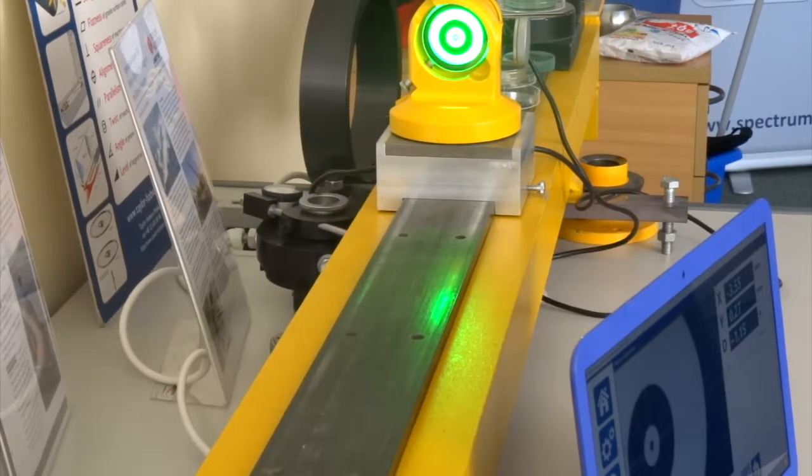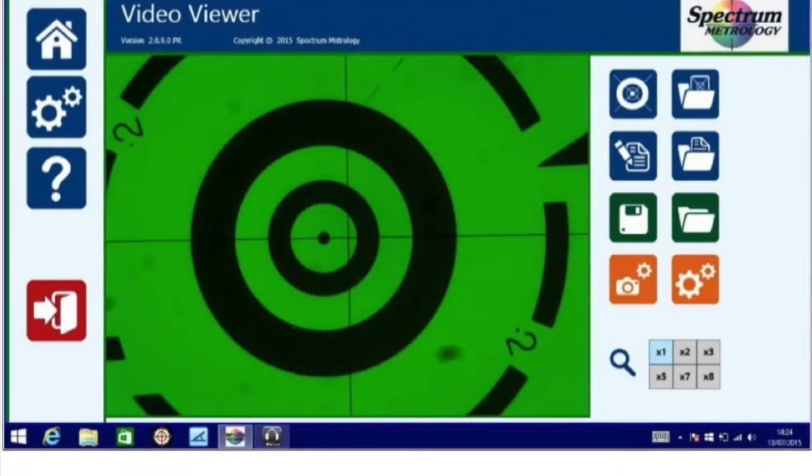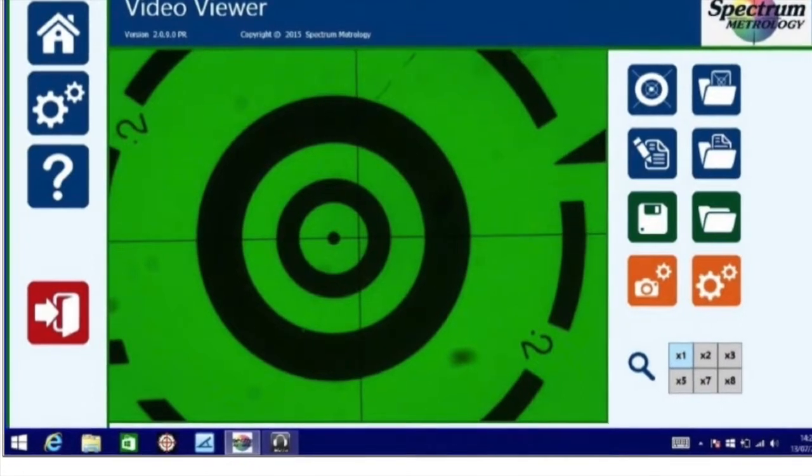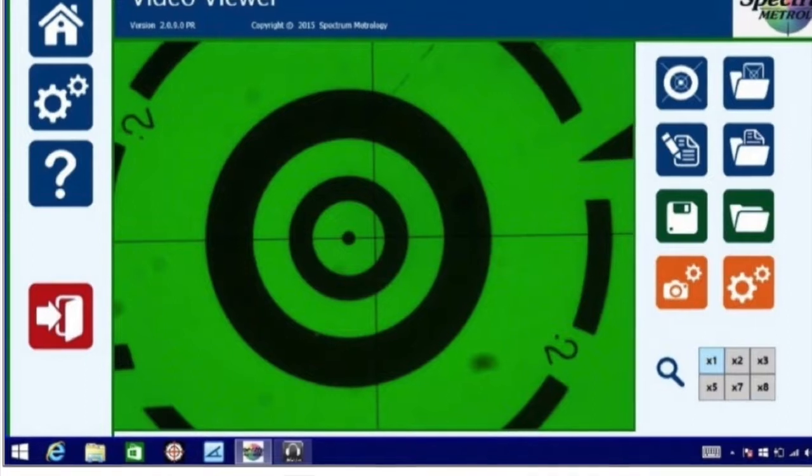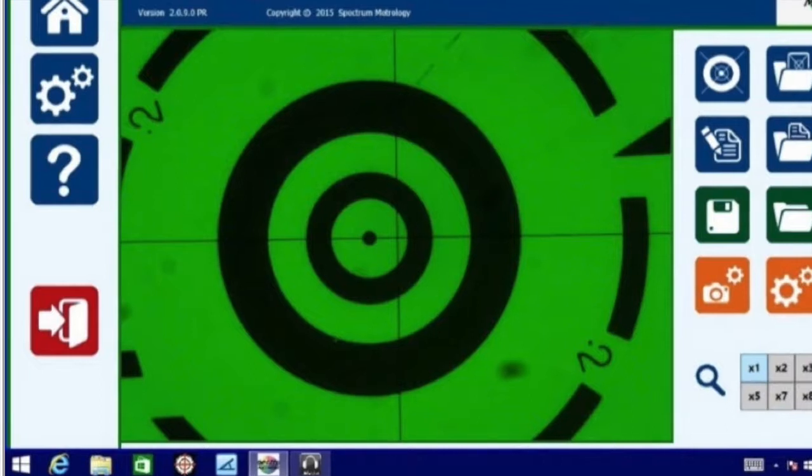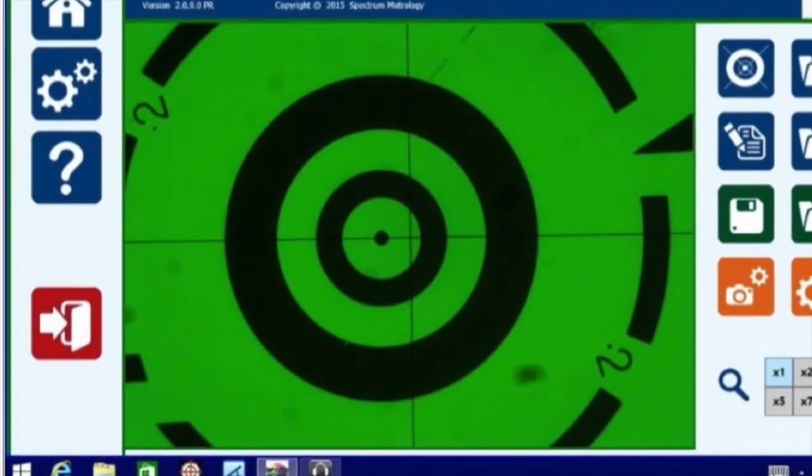Today we will look at some of the exciting digital camera options for the micro alignment telescope. We offer two systems: the VV CCTV system, which is a visual camera system with its key feature being the ability to magnify the image and hence making alignment and measurements easier to view.